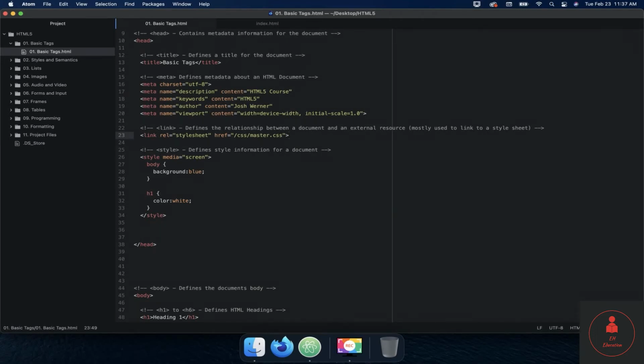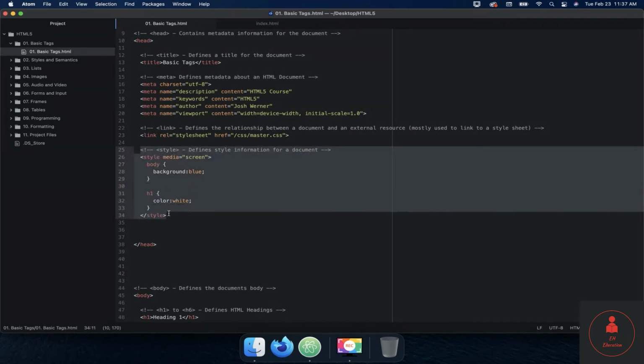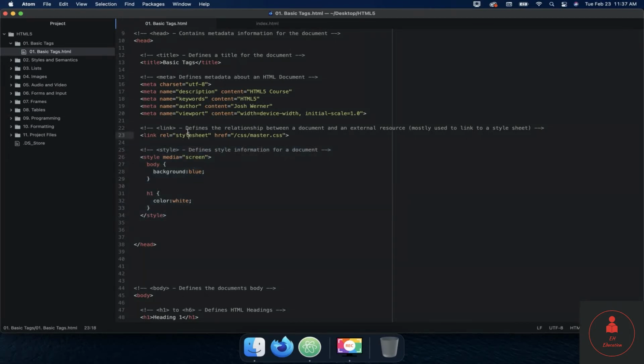Now, if you're only using the internal style tag, then that's going to go first. But normally what this is used for is just to add little elements to the page, okay? Because this is only for this page, and this is global, so this is for every page. Now, this is not linked to anything because I don't have a master.css file, but if I did, I would put the master.css file first.